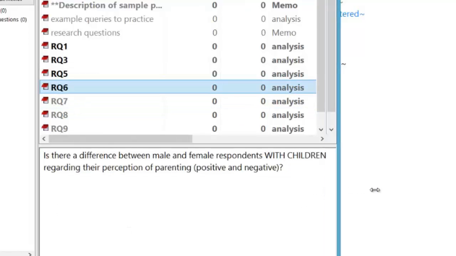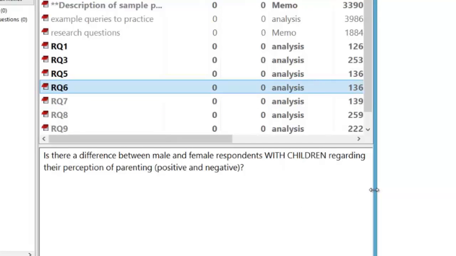This one goes a step further. It adds a next layer in the analysis. Is there a difference between male and female respondents with children regarding their perception of parenting, positive and negative?